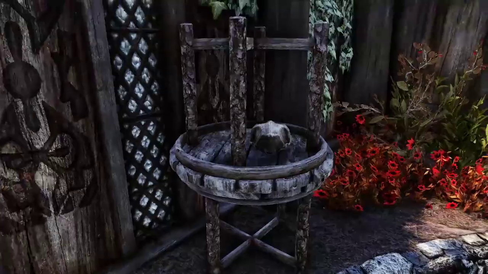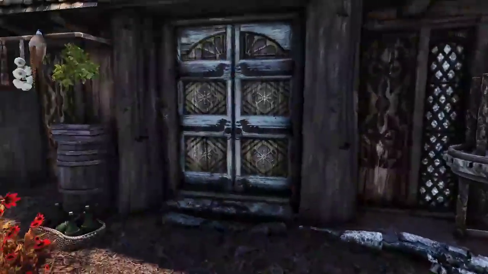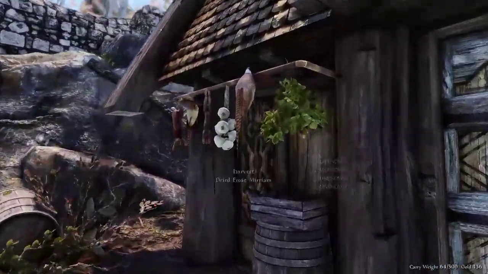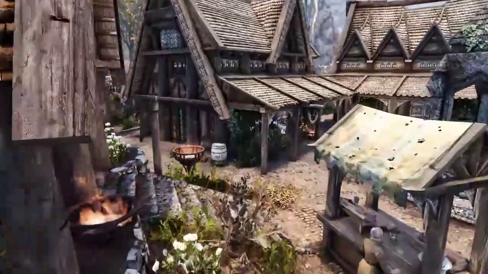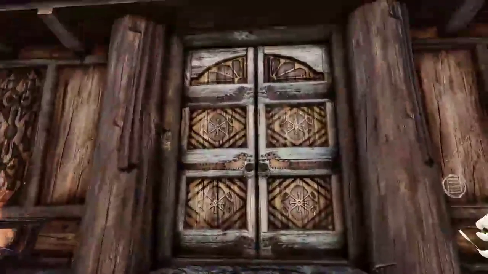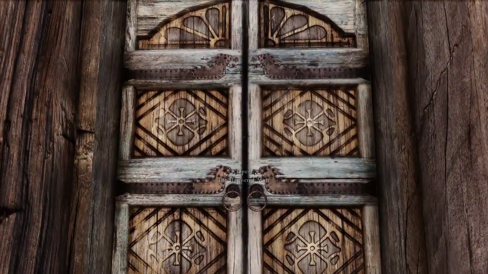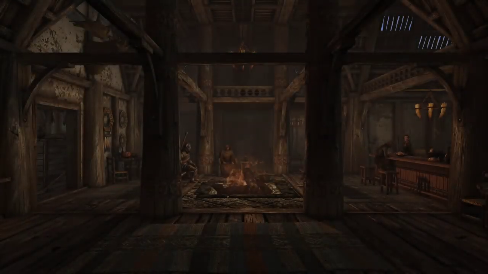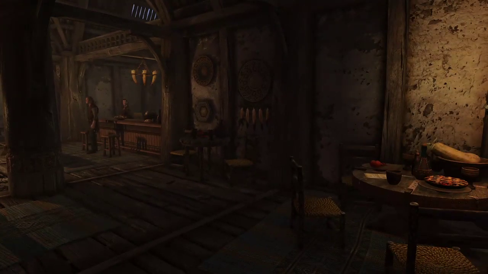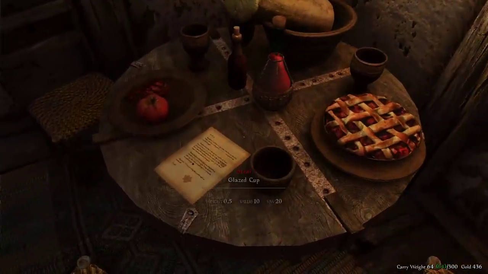So these are all things added by Nordic Life. Some are harvestable, some are static. We'll take a look where we're going, the main door for the Bannered Mare, and I'll let you guys that haven't seen it yet have a look. I really am liking the doors, by the way. The doors was absolutely Will's suggestion. So Will, if you're here, thank you. Suggestion was amazing.